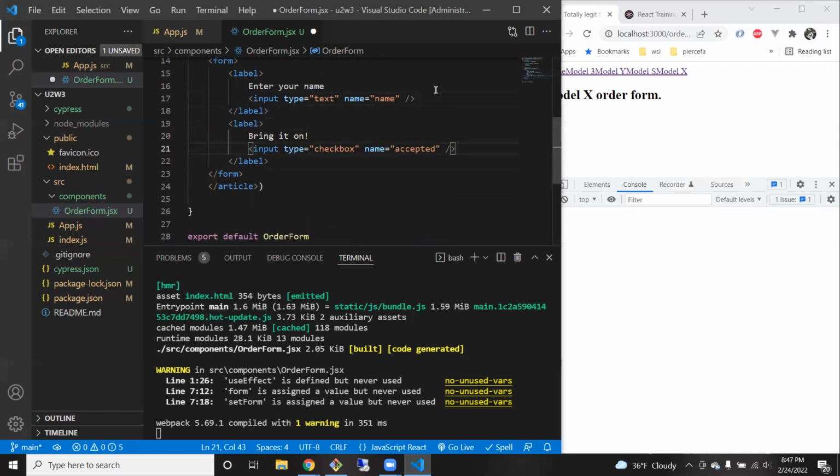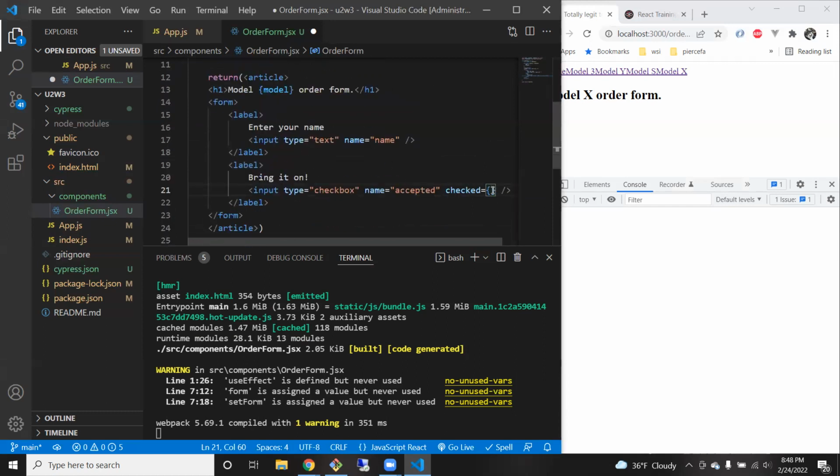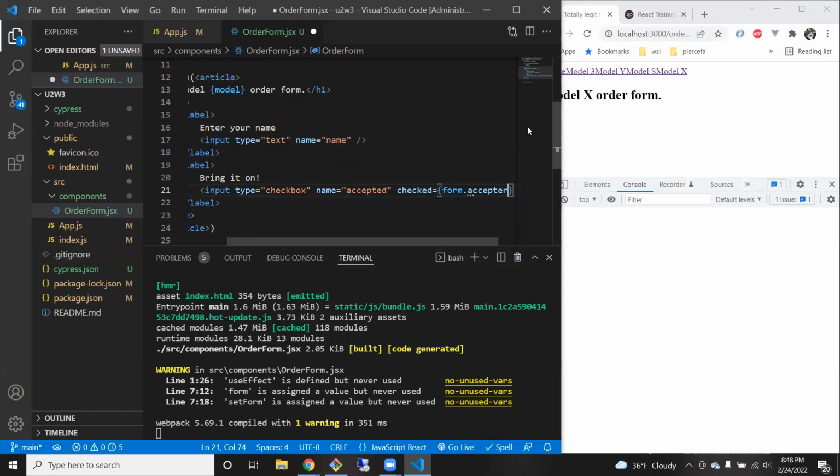And I think on the checkbox, we have a checked equals, and it's going to want to be the value of this accepted here. I can't type today, geez. All right, the other one here, this one's going to be a value, since checkboxes are different because, well, thank you, the guy who invented these things 30 years ago or however long it's been.